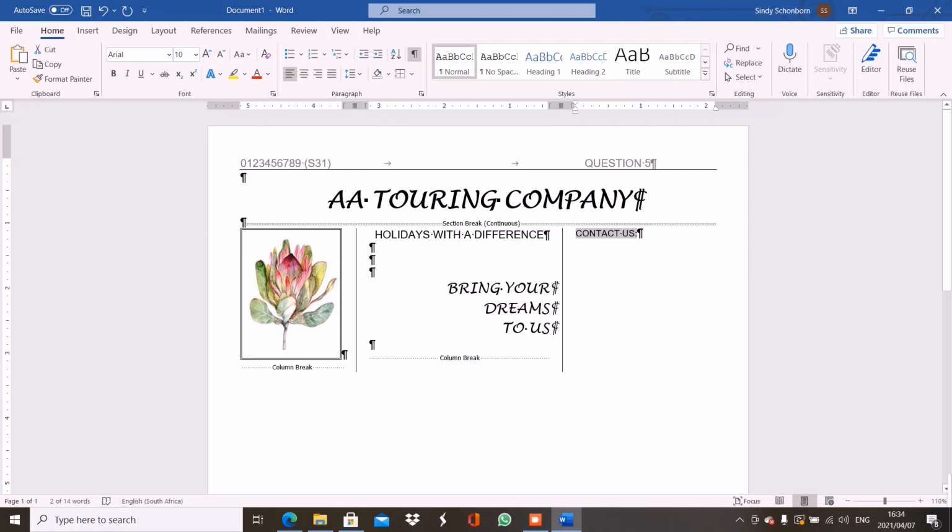Okay, so I'm going to enter 2 times. Contact us must change to uppercase, it's uppercase. It must change to bold and to center. Then we have to type in 100 Main Street.